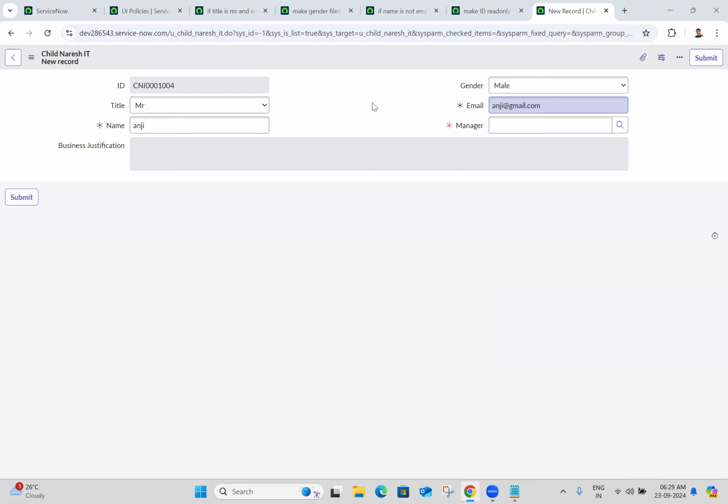Yes, if you want to update, you can. But if you update a UI policy that is inherited, it will apply to both parent and child. Okay, got it.